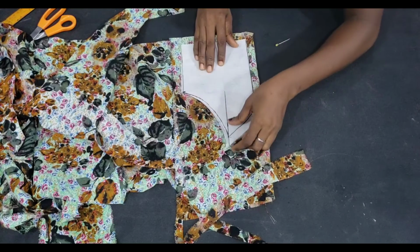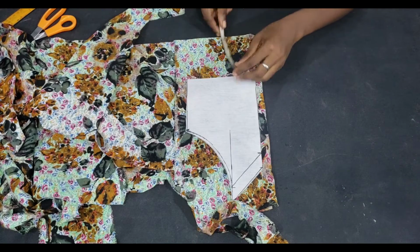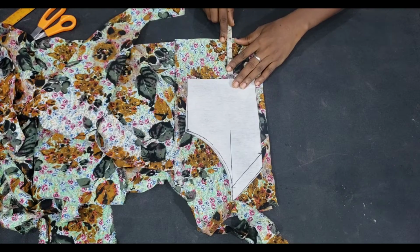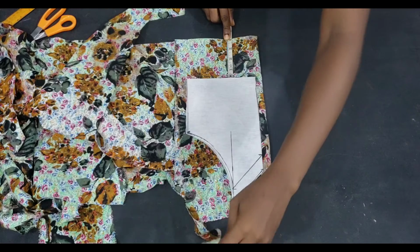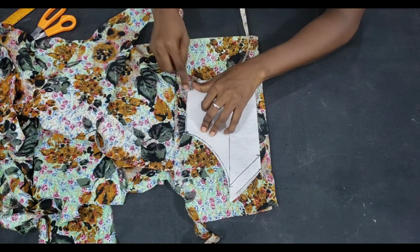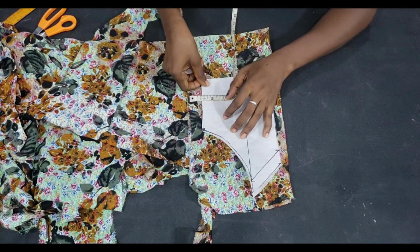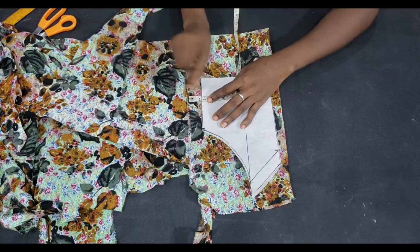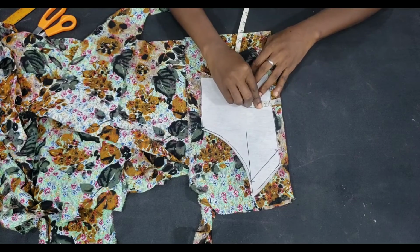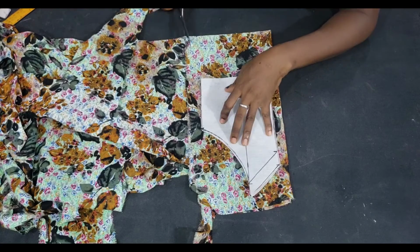The next thing I'm going to be doing is to fold my fabric, and in this case I'm working with a 4-fold fabric because I'm cutting for the 2 sleeves at once. As you can see, I'm going to leave a space of 4 inches at the center of the sleeve. I'm going to be adding 1 inch at this upper part, which is where the elastic is going to be passing through. Then at the hem part, I'm also going to be adding 1 inch, which is for fold allowance, just as you can see. So the next thing I did was to cut it out.